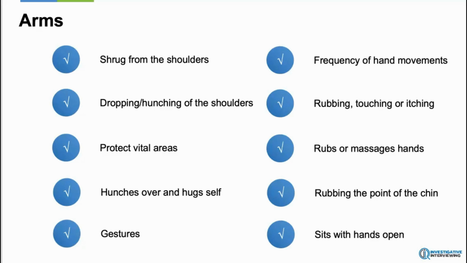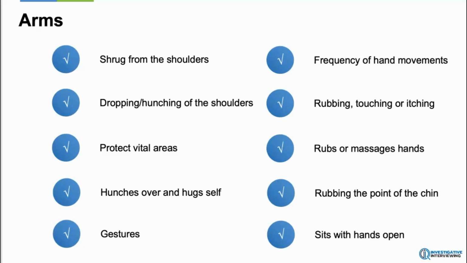Sometimes gestures can be considered a nervous response. However, certain cultures use many hand gestures to accent words, and those who are not necessarily very good with verbal skills may use their hands more to help them communicate. Also watch for the frequency of hand movements, grooming, finger tapping, etc., that are more pronounced than baseline could be a sign of increased stress level and signs of deception.